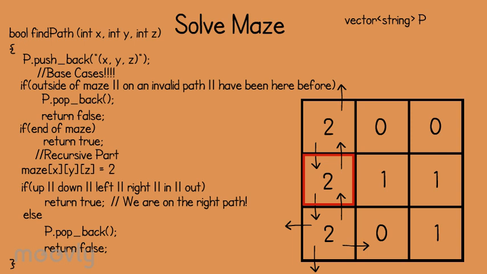Are we outside of the maze? Yes. Return false. Then we check to our right. You can see that by following this logic, we will eventually find that this is a valid path and we'll make it to the end of our maze. Once we've made it to the end, we hit our base case of being at the end and return true. This return true will return true back through all of our function calls.